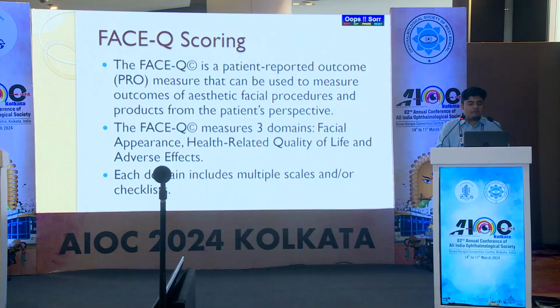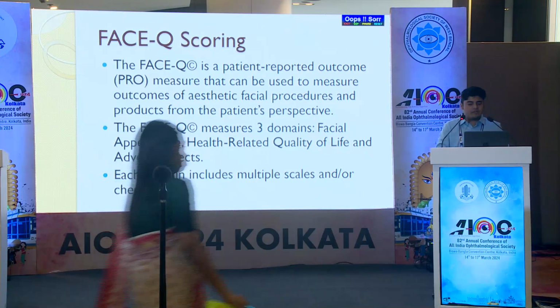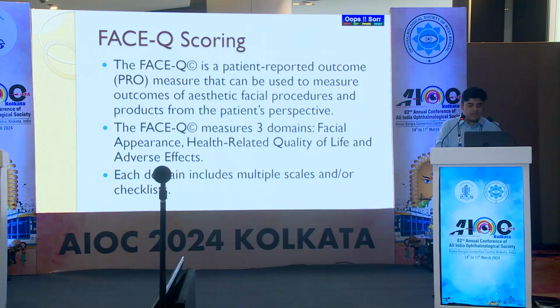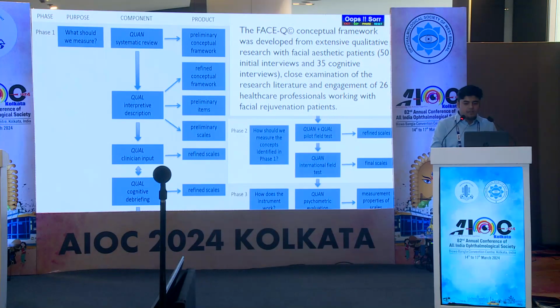Now, a little bit about the FACE-Q scoring. This is the most important tool in recent times for the facial aesthetic surgeon and the oculoplastic surgeon, as it is a patient reported outcome measure, and it measures 3 domains: the facial appearance, the health related quality of life, and the adverse effects. This is reported by the patients, and each domain includes multiple scales or checklists.